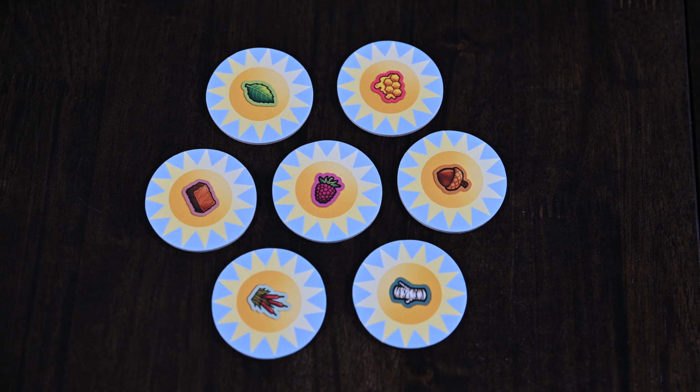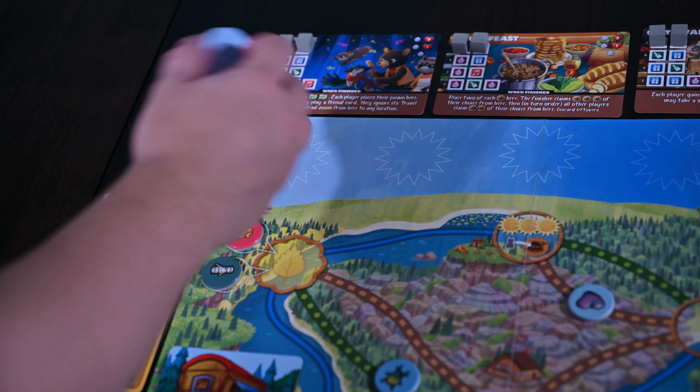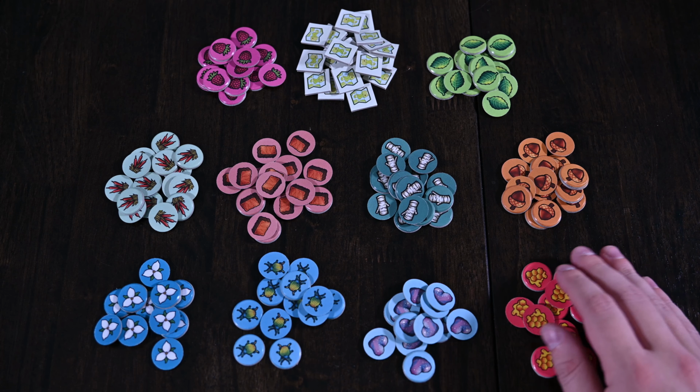You'll then shuffle the sun tiles. You'll draw the sun from the stack and place it on the leftmost position. This good is the sun's good. You'll then prepare the supply with the goods, curiosity, and map tokens.